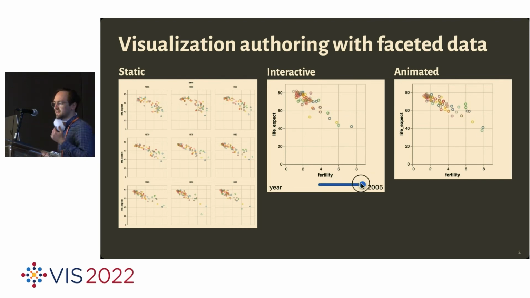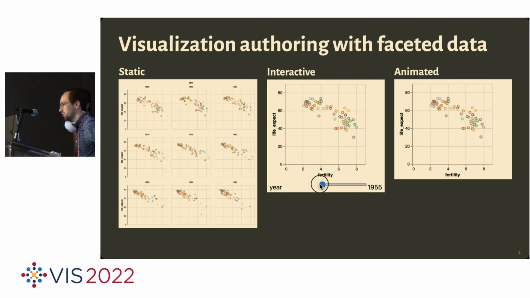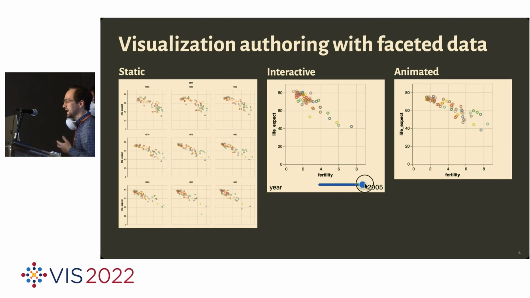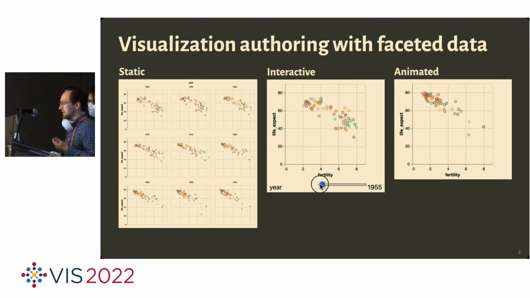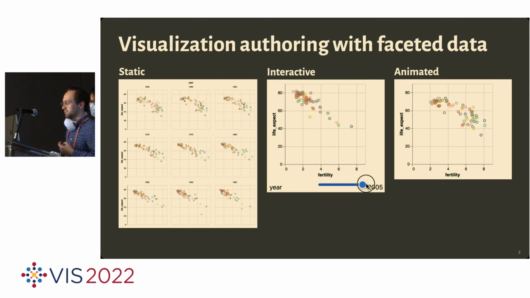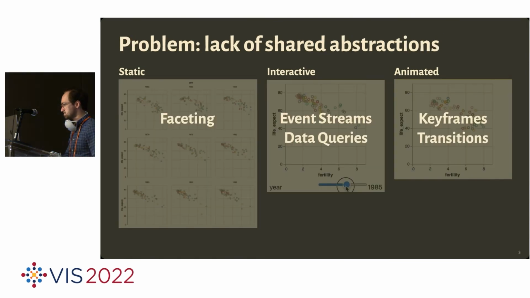So consider these three versions of Gapminder: one static, one interactive, and one animated. These graphics show identical information, but they afford different levels of clarity, time commitment, and visual interest. During rapid prototyping, switching between these different chart types can allow an author to create a suitable explanatory graphic or uncover different kinds of insights in their data set.